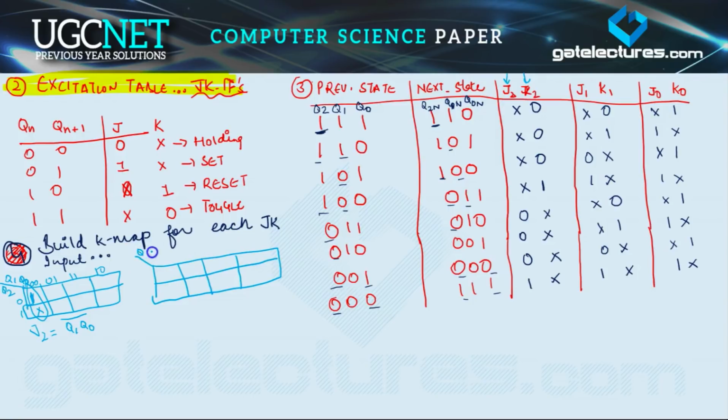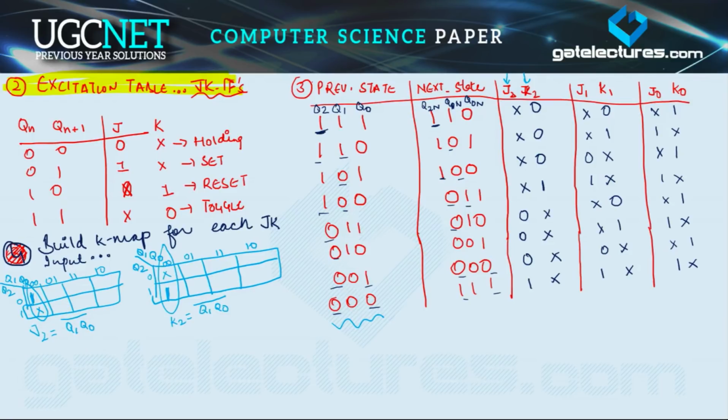This is Q1, this is Q0, and this is Q2, and this is 0, 1, and 0, 0, 0, 1, 1, 1, 1, 0. Now see where the Q2 value is 1. Q2 is 1 when, see only the previous state, for drawing the K map. Now see 0, 0 and 1. So Q2 is 1 here, and here it is a don't care. So this is one group. So K2 is again Q1, Q0 whole complement. So we found the input values of J2 and K2.